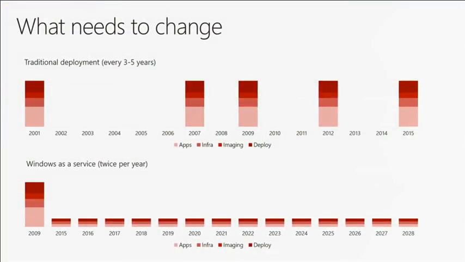So what needs to change? The way you've been traditionally managing Windows updates is they happen kind of once in 3 years, the major OS upgrades when you went from Vista to Win 7. A lot of you probably never went to Vista in the first place. So you went to Win 7, then Win 8, and so on. Windows 10 is different, and we just have to start thinking about it in a completely different way, where the updates are more frequent. We have at least 2 major feature updates every year. We've aligned those updates with Office so that those go consistent hand in hand.